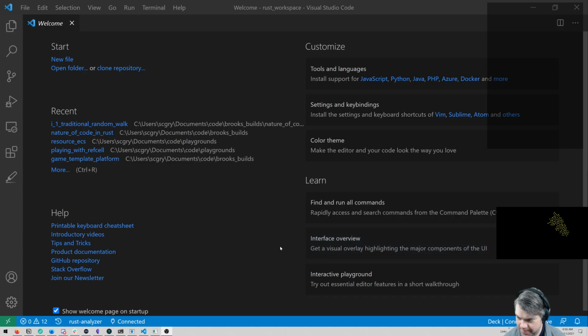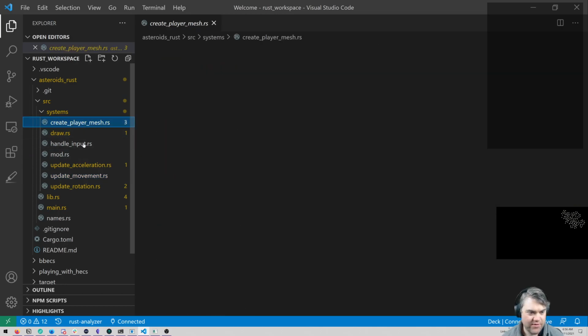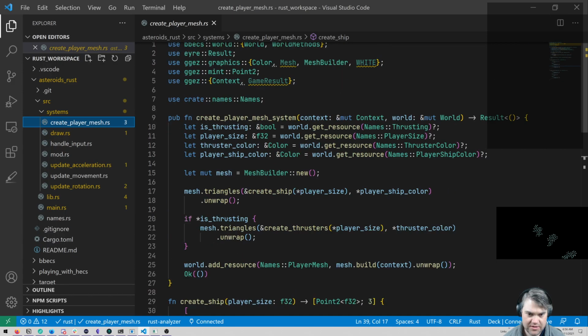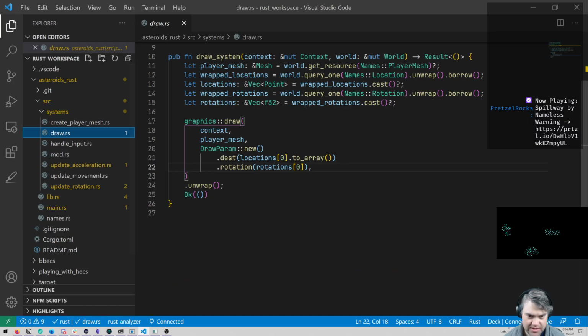Let's see. Where we're right in here, we have a bunch of these systems that are just sort of assuming. Create player mesh is probably not the best one.